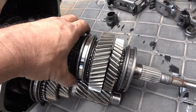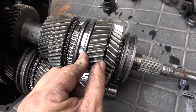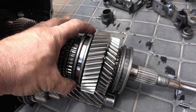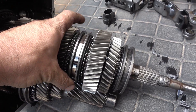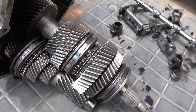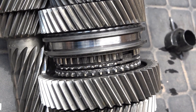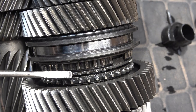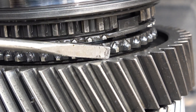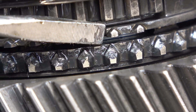I didn't know the condition of second gear. I had to start the car from second gear because the transmission was popping out of first, so second gear is probably in bad shape too. Here I'm actuating the collar to the dog teeth of the gear — it's now engaged in second gear and I'm looking at the synchronizers.